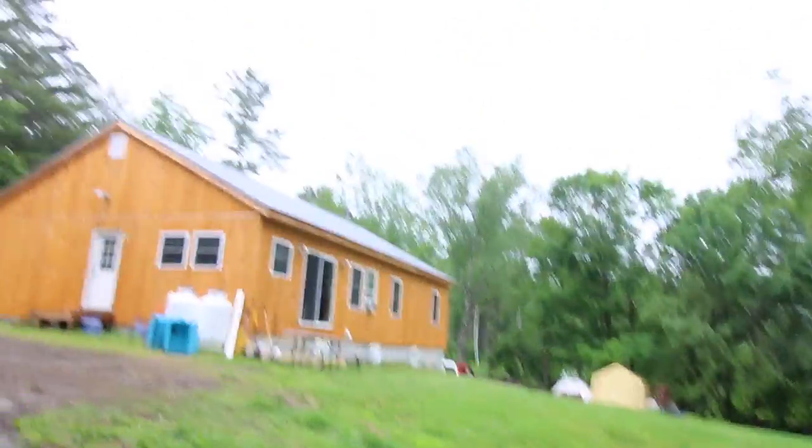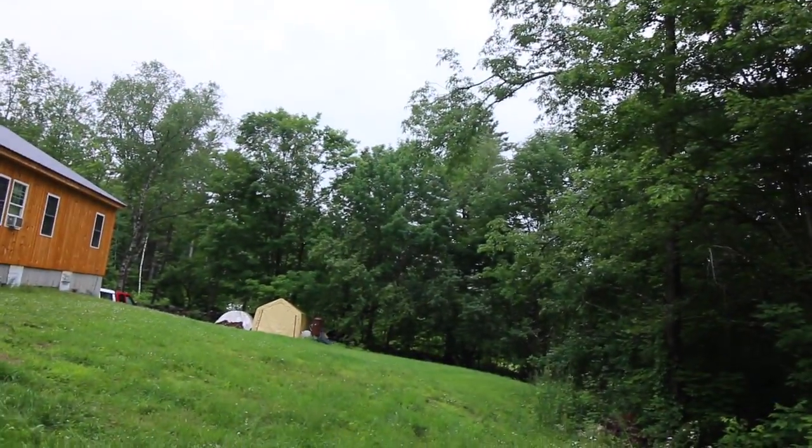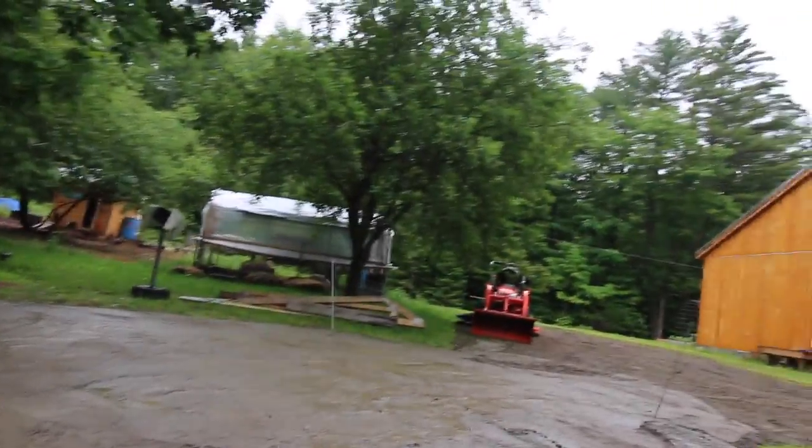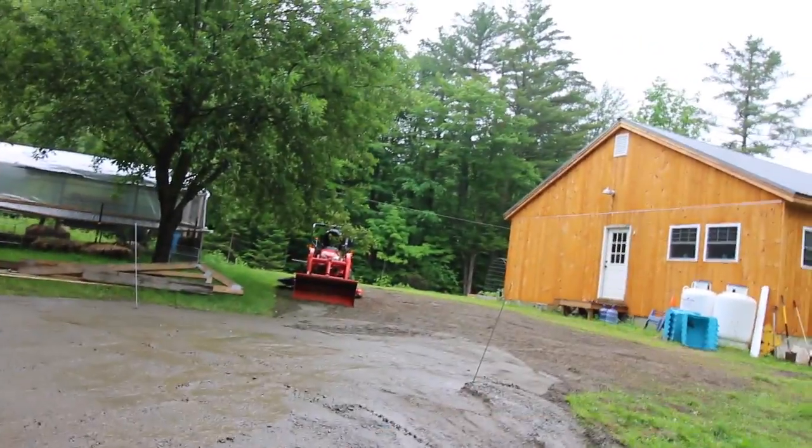And then in the wintertime, I plow my snow here. So if I want to use it for the tractor, it'd be a pain. If we keep it over here, I can still plow all my snow from my driveway straight here, and I can park the tractor in here in the wintertime and be able to get out easy enough. And we used 18 yards of 3/4 inch gravel here.